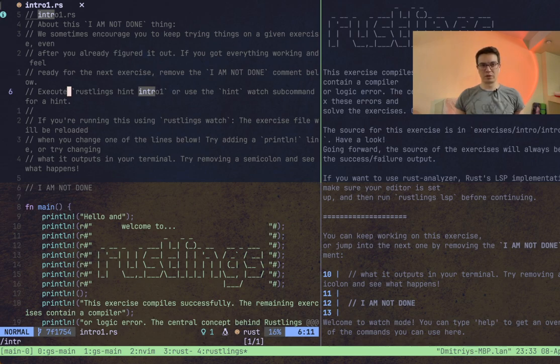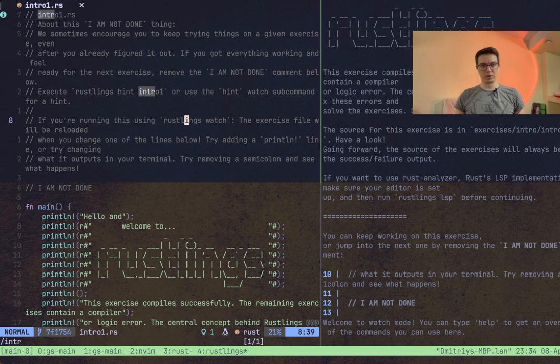Execute rustlings hint intro1 or use the hint watch subcommand for a hint. So yeah, to finish this one we need to remove this "I AM NOT DONE."